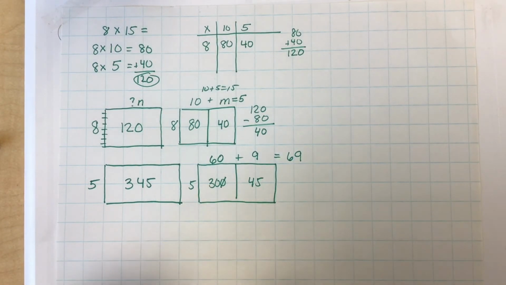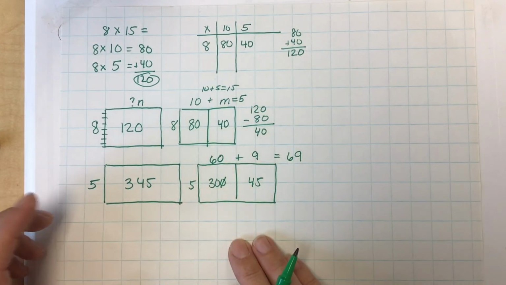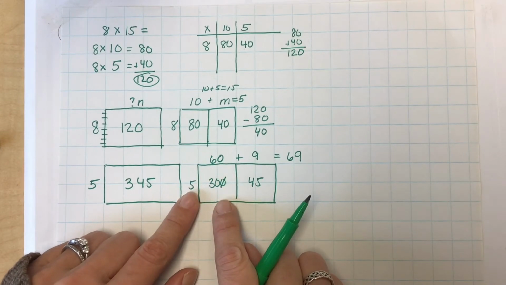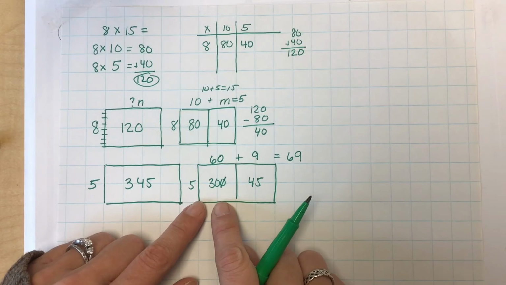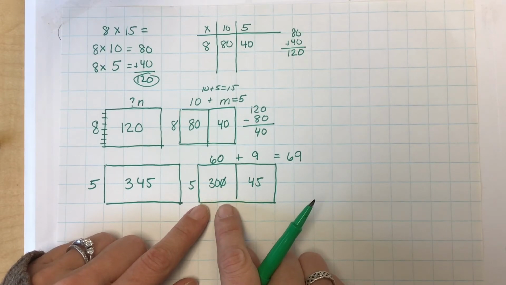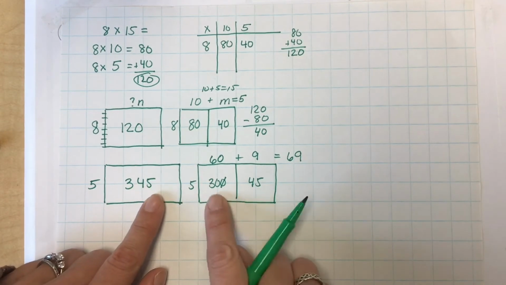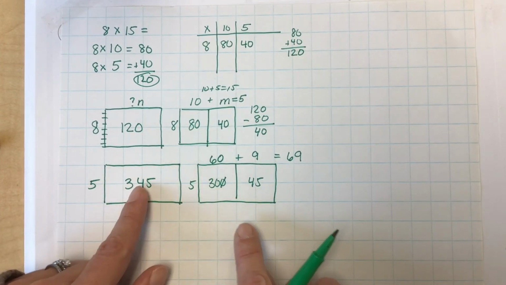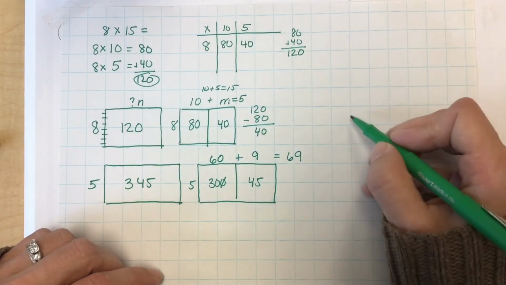The big key to remember here is that when we take out chunks of numbers, we should be removing numbers that we know how to divide, either using our chart, or we already know the fact, or we can use extension facts to get there, because that's going to help us solve this problem. In this case, I was able to split it up based on its hundreds and then the tens and ones were together. But this method works with numbers that we don't know.